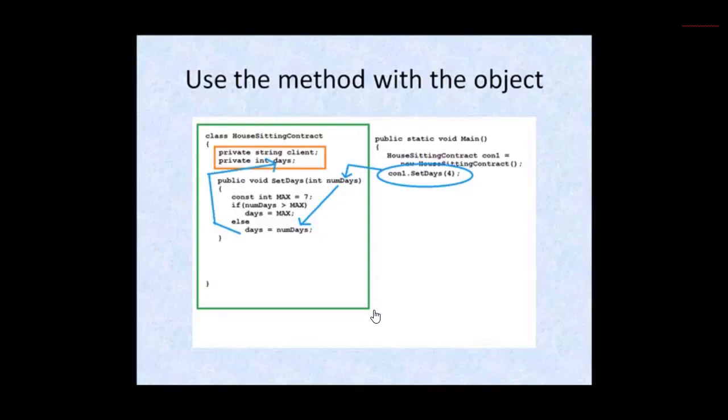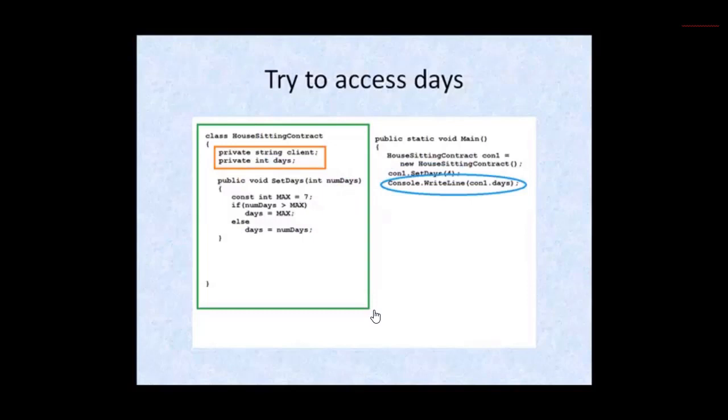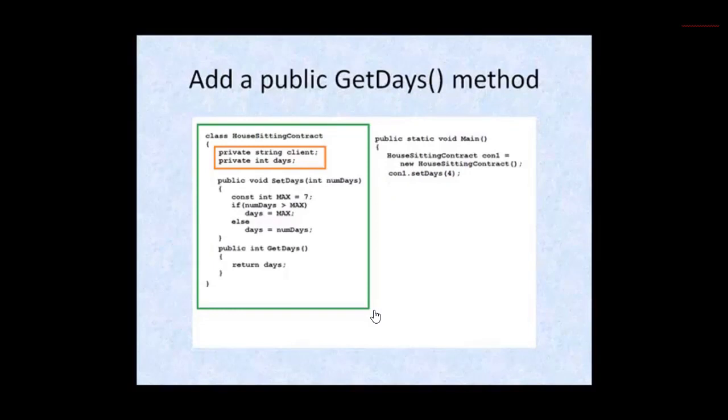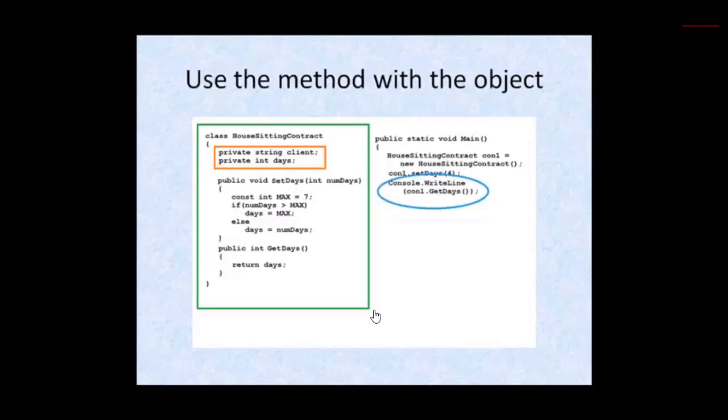Because the setDays method and the field are in the same class, the days can be set by using the public method. Similarly, in the main method, you might decide you want to output con1.days. But con1.days cannot get out. It's private. Instead, you have to write a public method, perhaps named getDays. It's public, so it's accessible by an outside class, and it returns the number of days. So back in the main method, you might write con1.getDays. And now the days can be returned from the public method, and the program can use them.